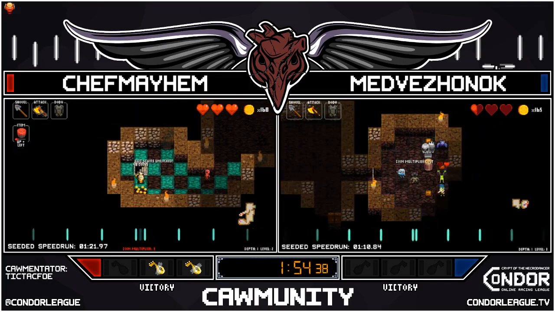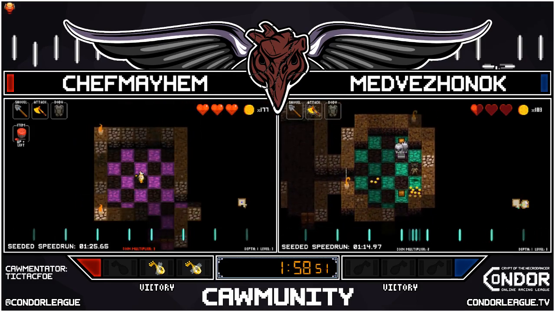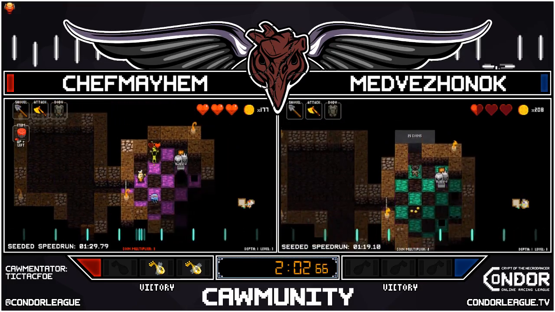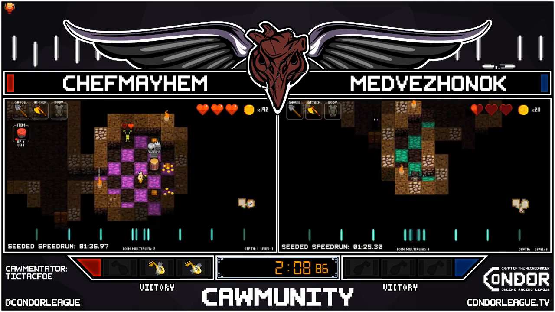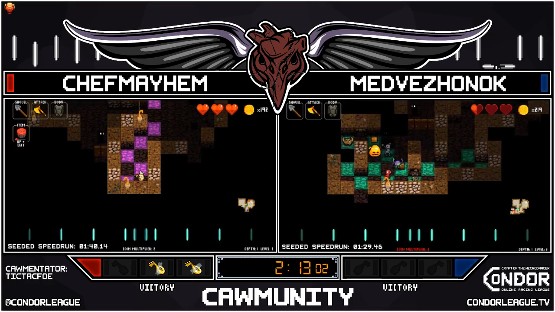Ooh, a boss shrine on 1-3. But no bomb for Meds to get the bonus armor charm. We might see Meds look around here for a bomb. Mayhem finding this shrine too doesn't have any way to do the bomb strat here either. So we might actually see both our racers skip this.